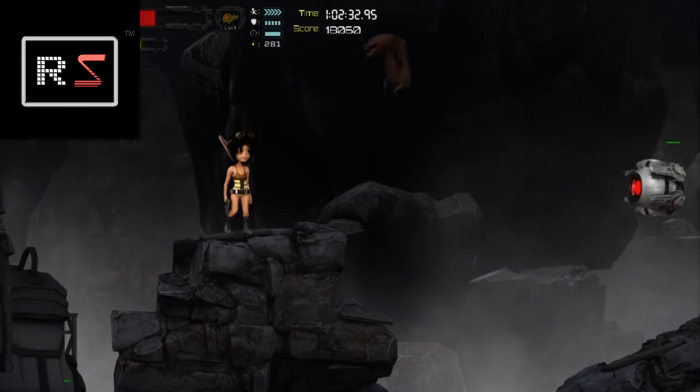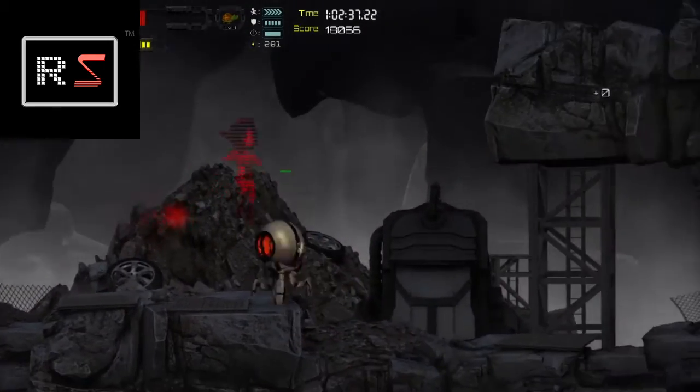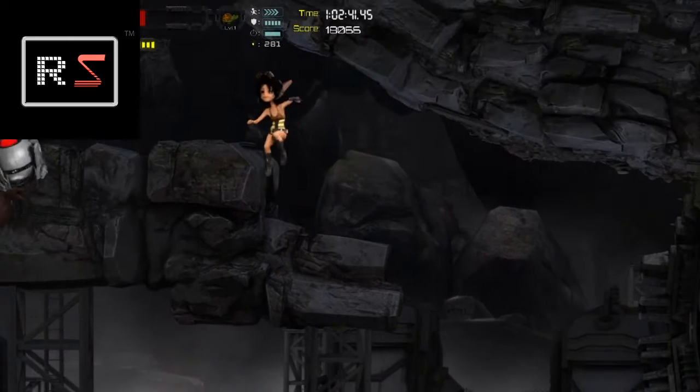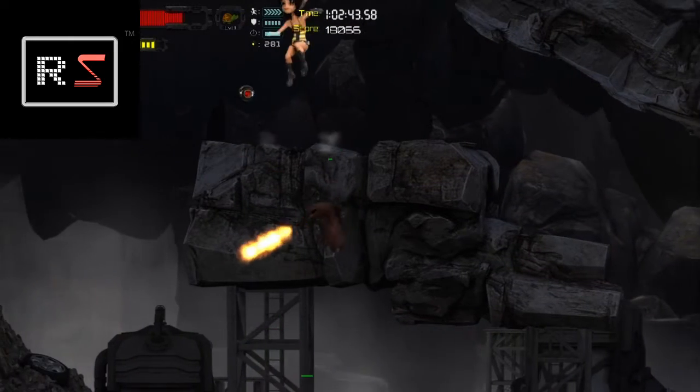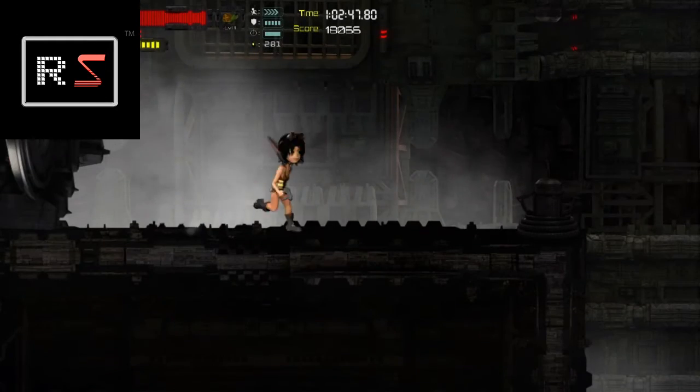As I mentioned earlier, it took a couple of attempts to actually finish this stage. It was quite tricky. It might look quite easy on here now, but like I say, you've just got to negotiate the stage correctly. If you're not careful, you can get surrounded by enemies quite quickly.